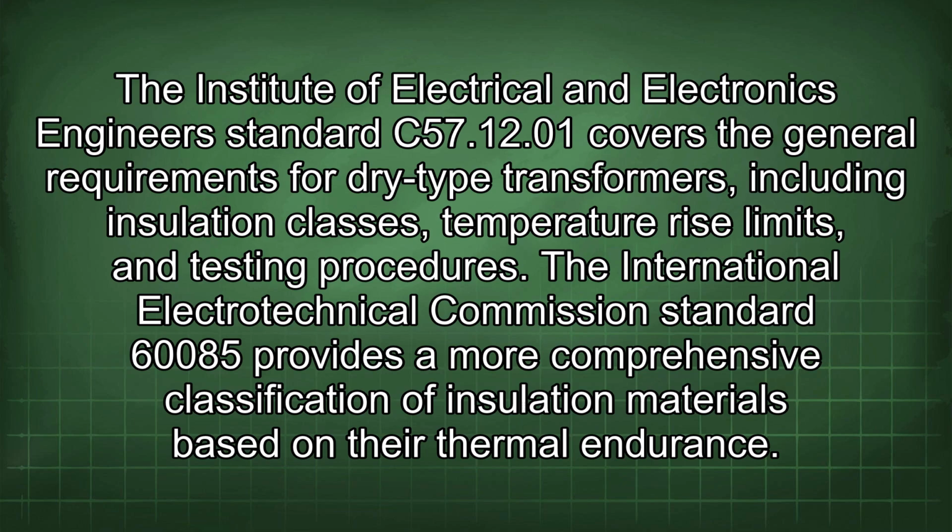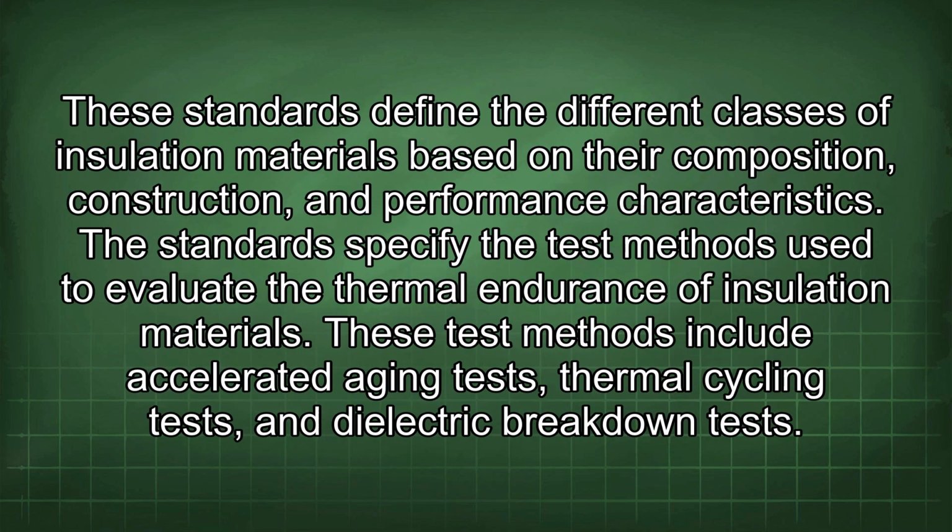The International Electrotechnical Commission Standard 60085 provides a more comprehensive classification of insulation materials based on their thermal endurance. These standards define the different classes of insulation materials based on their composition, construction, and performance characteristics. The standards specify the test methods used to evaluate the thermal endurance of insulation materials.